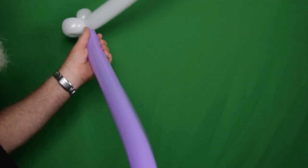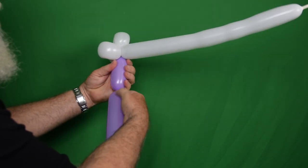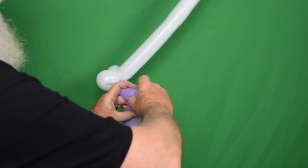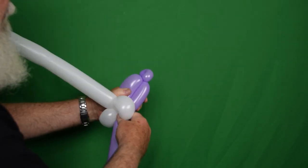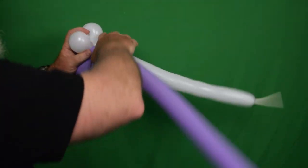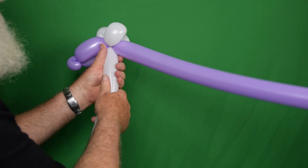Now we're going to take and go to our lilac. I'm going to do about a four-finger bubble, followed by a pinch twist, then another four-finger bubble, same size as that one there. Then we're going to come back to all of the fold twists that we started with at the other end, like that. Now we're going to switch back to our white.